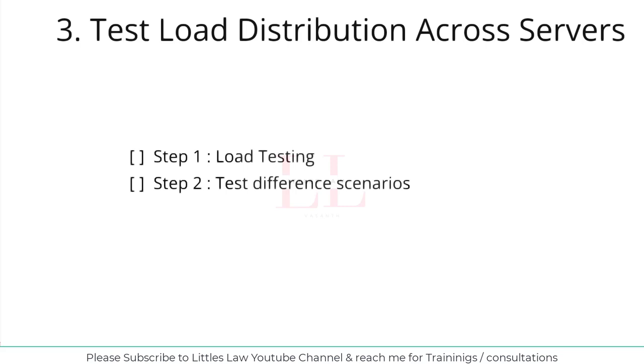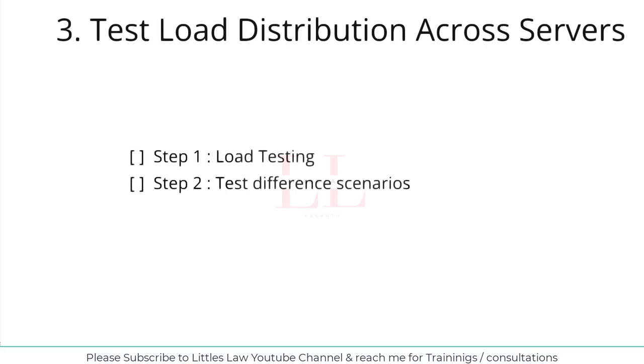You can check if the traffic is being spread equally across all the servers like it should be, because every server should get an equal share of the users or the requests. And also the peak traffic part, where you will simulate what happens when a lot of users hit the website at once, to see if the load balancer can handle it without overloading any single server. So you're going to try two different situations here. One is the even distribution, which is the actual one that has to happen, and then the peak traffic, where you're going to use a lot of users to hit the website at the same time.